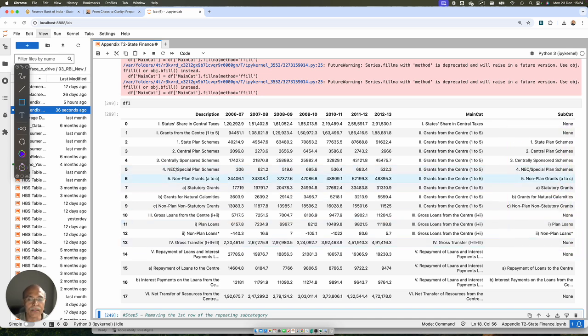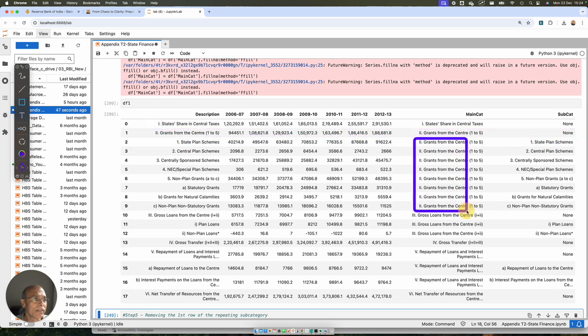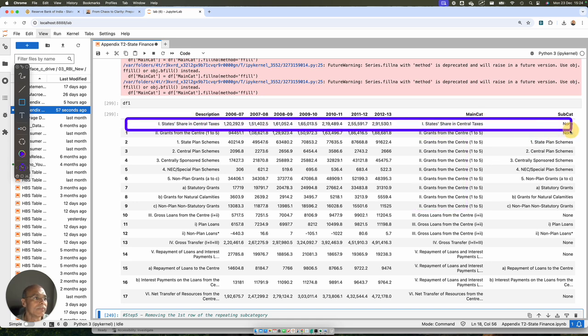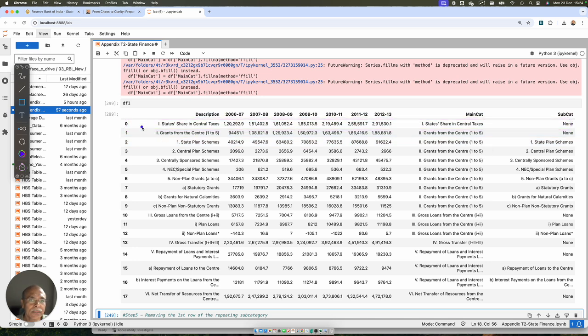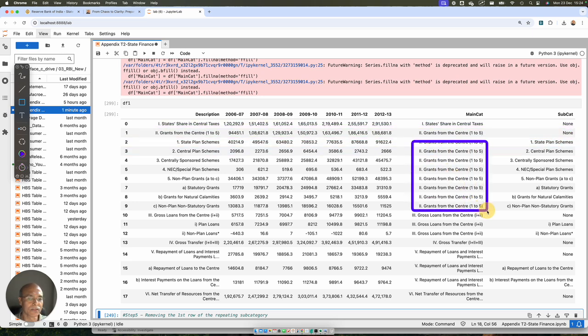Now there is another problem. The problem is that I don't want these rows, right? These rows which are aggregation of the subcategories here. You see? Because these are going to get duplicated, I want to remove these rows. Only those rows which have multiple subcategories, not this row, because this doesn't have any subcategory. I don't want to remove them, but I want to remove this particular row which is an aggregation of all the rows below, because it is basically redundant information.